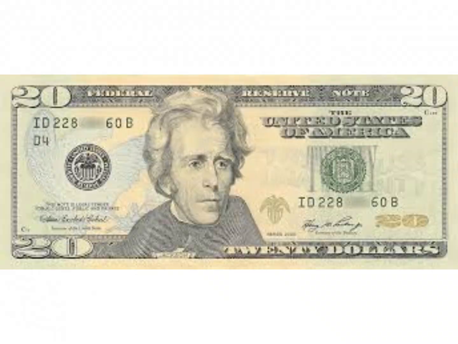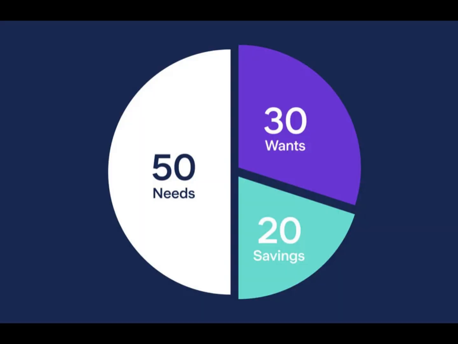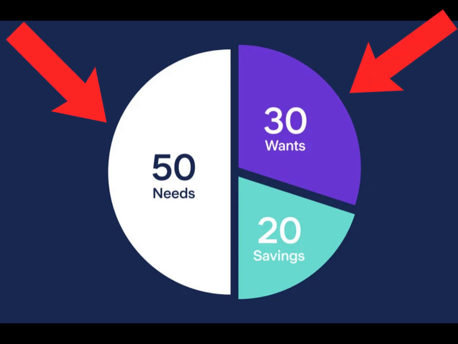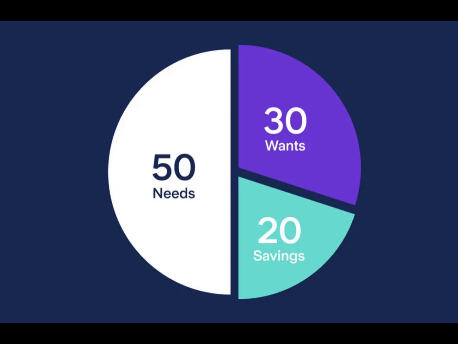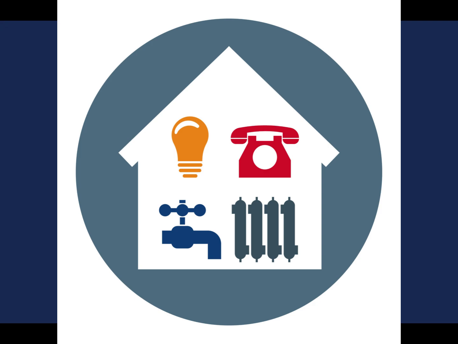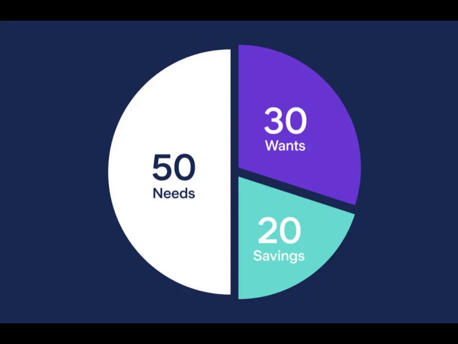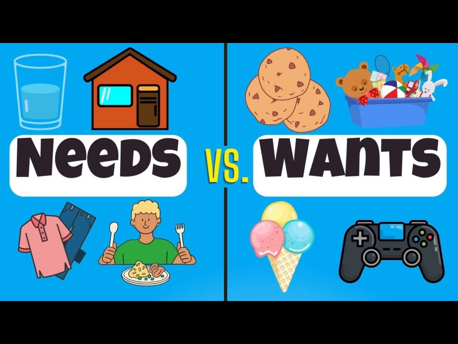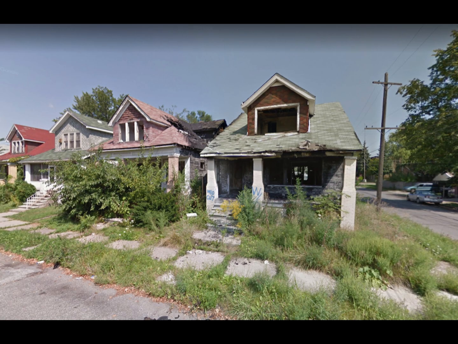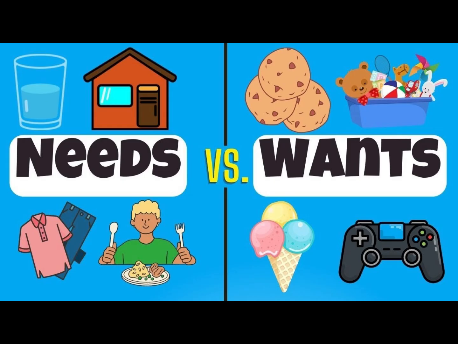The 50-30-20 rule tells us how much money we want to allocate into these three categories: needs, wants, and savings. The 50% applies to how much money you should be spending on your needs. This list includes your housing, food, utilities, insurance, or your transportation if you have a vehicle. The recommended amount of your income that should be going towards your housing is around 25 to 30% of your income. So if it's not too difficult, try to find a place to live that allows you to stay under that limit. The other 20 to 25% can go towards the rest of those necessities.